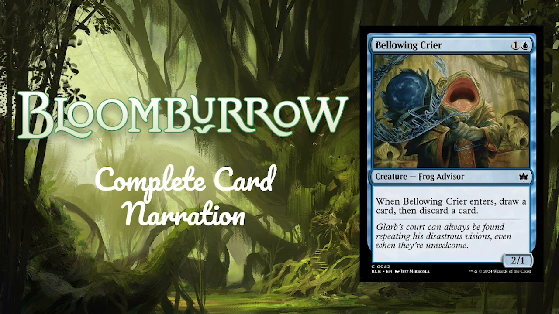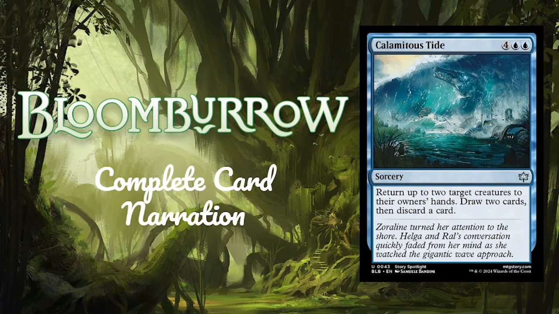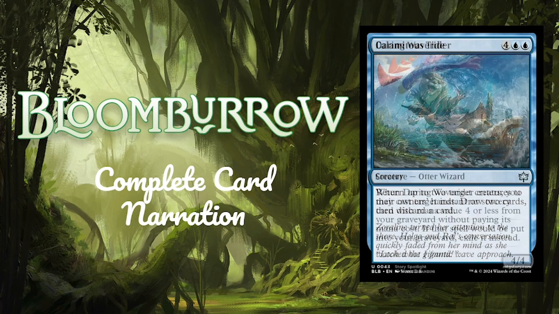Bellowing Crier, 2 mana, 1 and a blue, for a common creature, Frog Advisor. It is a 2/1. When Bellowing Crier enters, draw a card, then discard a card. Calamitous Tide, 6 mana, 4 and 2 blue, for an uncommon sorcery. Return up to 2 target creatures to their owner's hands. Draw 2 cards, then discard a card.